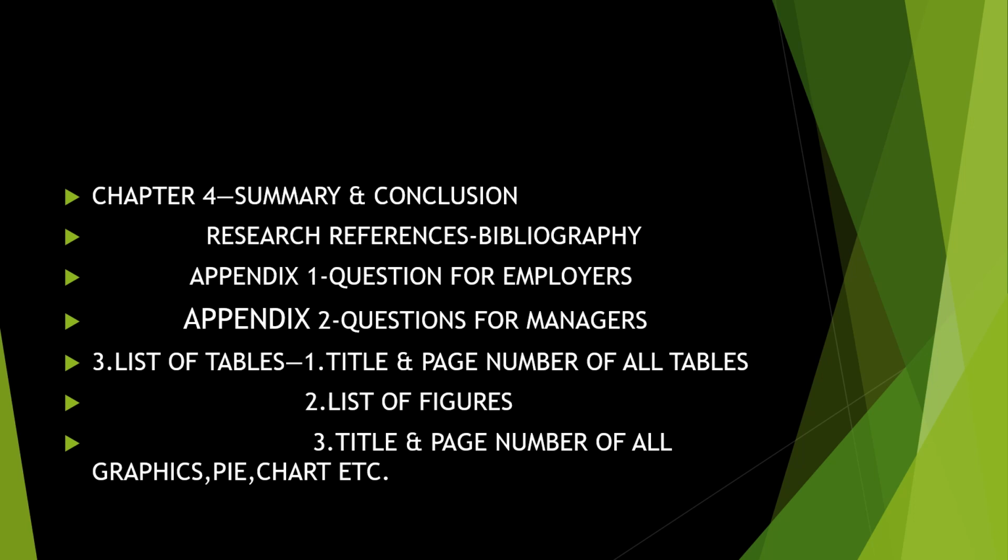List of figures. You might have some figures, meaning some drawings, some pictures, pie charts, or some other charts. So you have to include that, the title and page number of all graphics, pie charts, etc. So first one is the title page, then the table of contents, then the next is the list of tables.